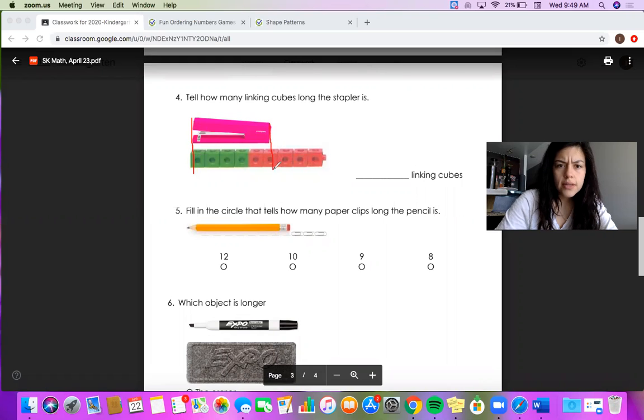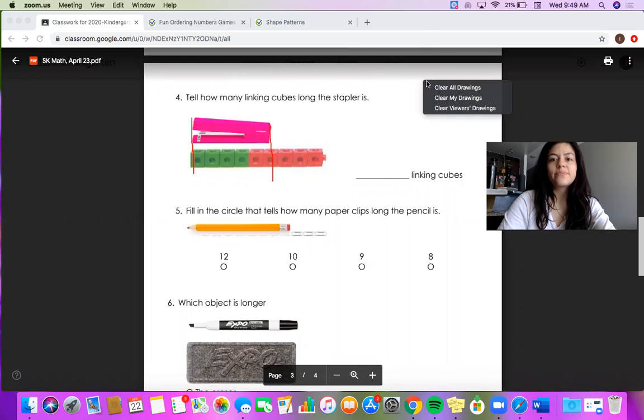This one looks like it might be not exactly 1, but maybe half of 1. So maybe this is a bit of a challenge question. Count them and make sure you include half a block. Great. Write your answer here where it says linking cubes.